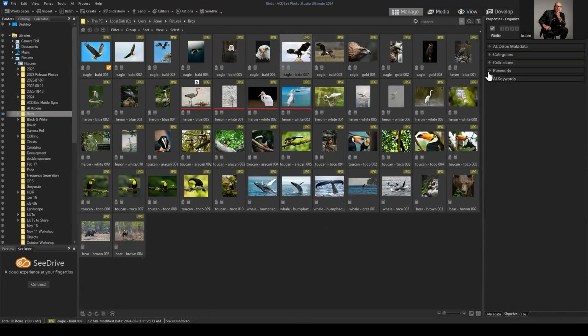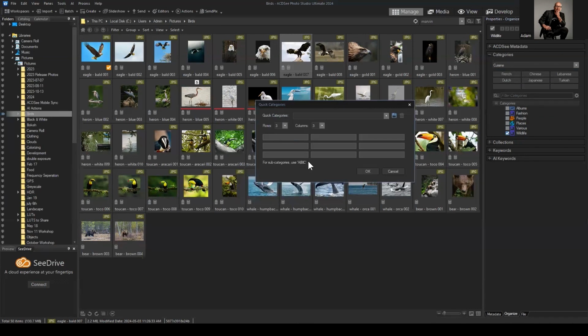So categories are the exact same thing you'd expect as the keyword window, in that we have a set of broad level categories here that I think are added by default with ACDSee. So I think people, places, various, and albums are all default. And then I have the ability to add new category sets. So same thing, again, it would be a top level way of adding categories.